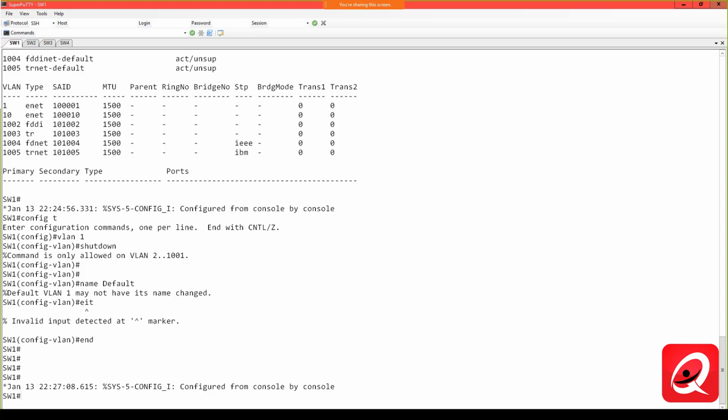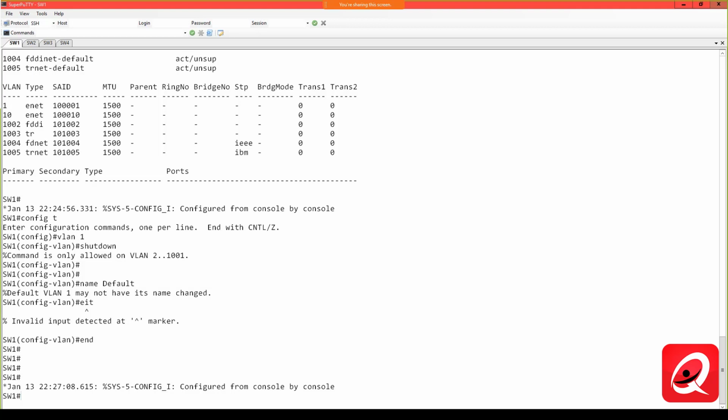Unfortunately, I can't demonstrate the SDM feature. You're not going to be tested on it on the exam. It was actually on my CCIE version 4 exam. I had to actually modify the SDM template. SDM stands for Switch Database Management, and that allows you to configure system resources to support whatever function it is that you want to support.